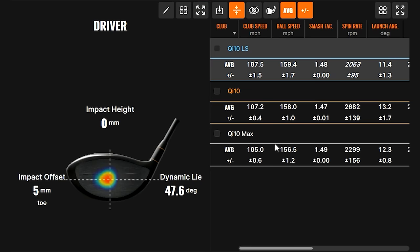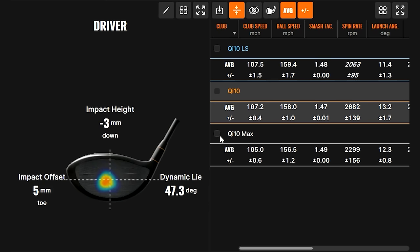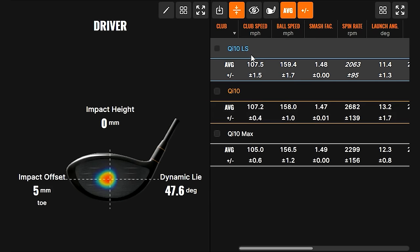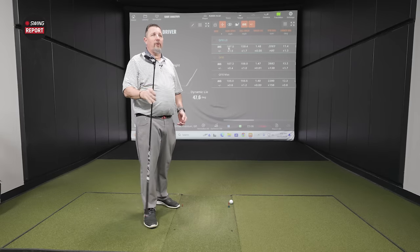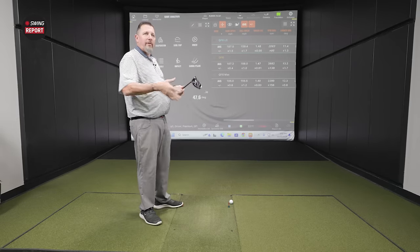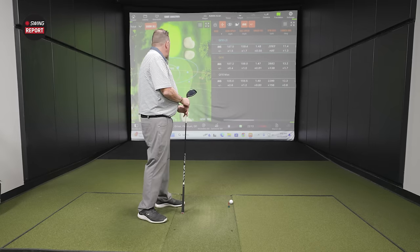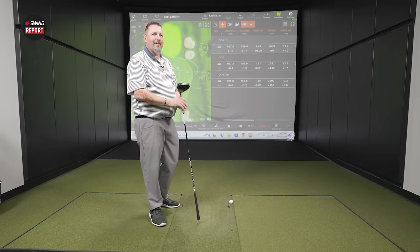So you kind of split the difference between the two. On the Max, you were a little bit higher toe. On the Qi10, you were sort of low, a little lower. But this was still the lowest spinning, so I think that tells you something. That's what this head's designed to be. Impact is going to have some effect. It's the sum of all things that we're looking for in our fittings, and the end result is better tee shots for the player.